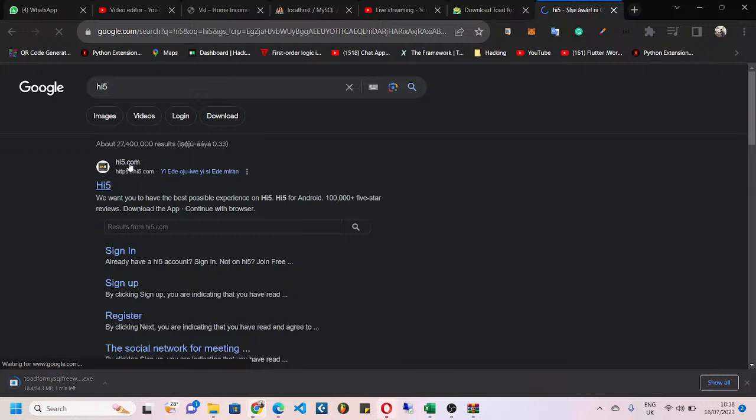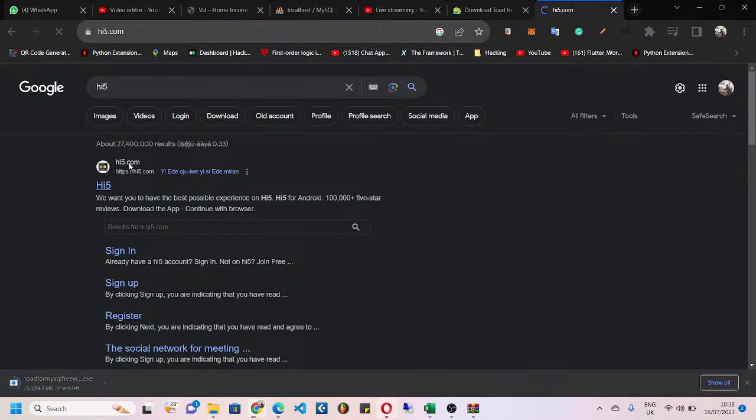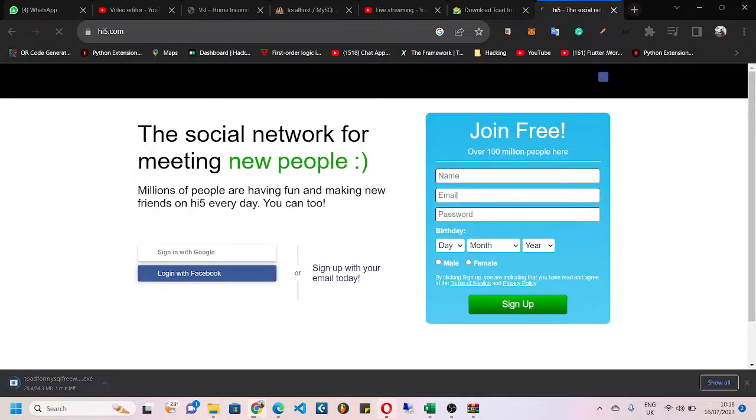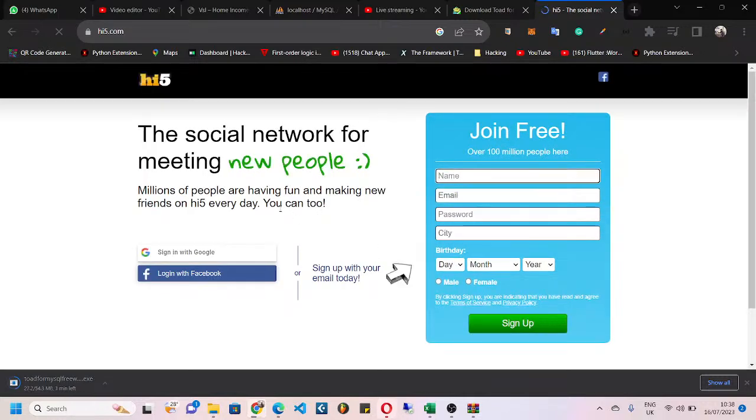So if I go to i5.com, or any other website, any other social network whereby you are to supply information, the very first thing they will ask you to do is to sign up.